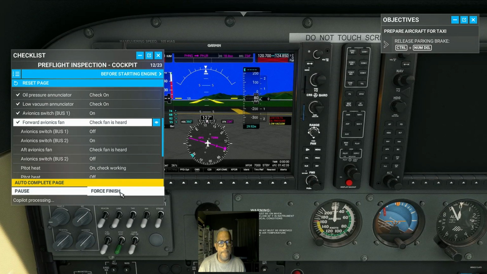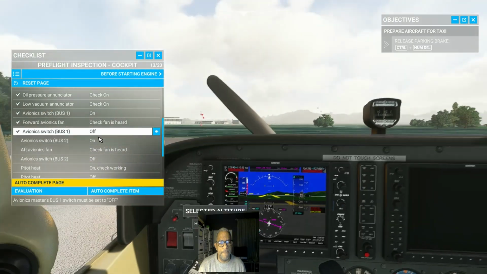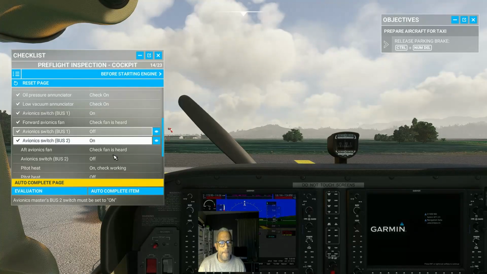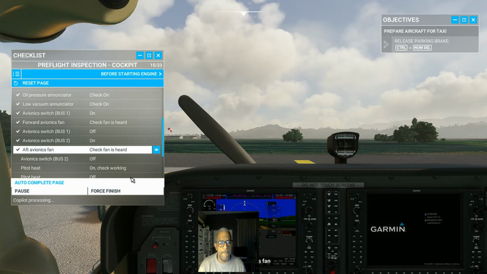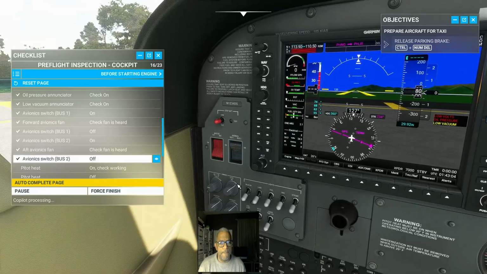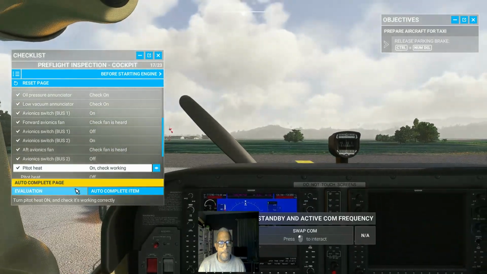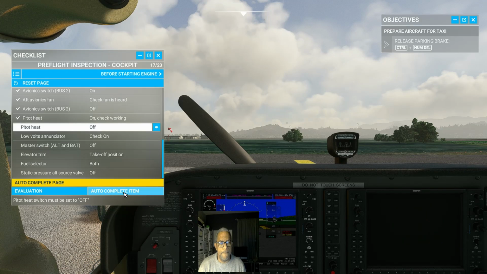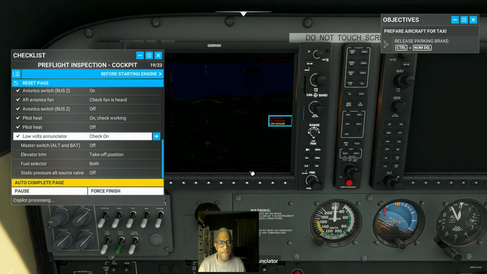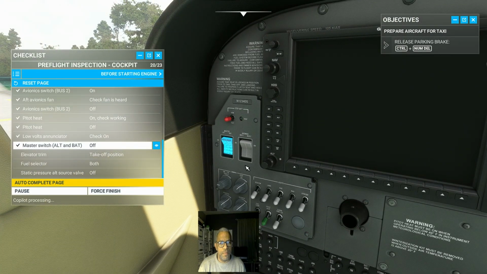Forward avionics fan. Check fan is heard. Avionics switch. Bus 1. Off. Avionics switch. Bus 2. On. Aft avionics fan. Check fan is heard. Avionics switch, bus 2. Off. Pitot heat. On, check working. Pitot heat. Off. Low volts annunciator. Check on. Master switch, alt and bat. Off.